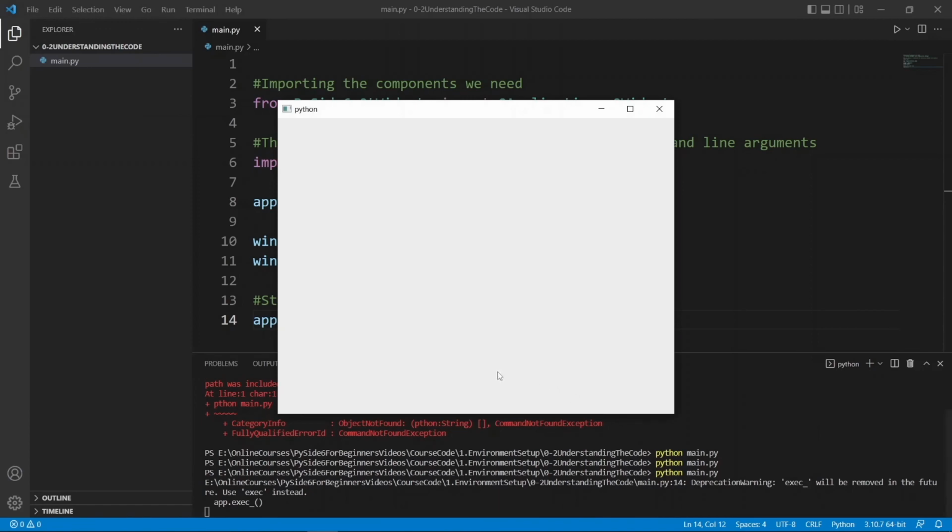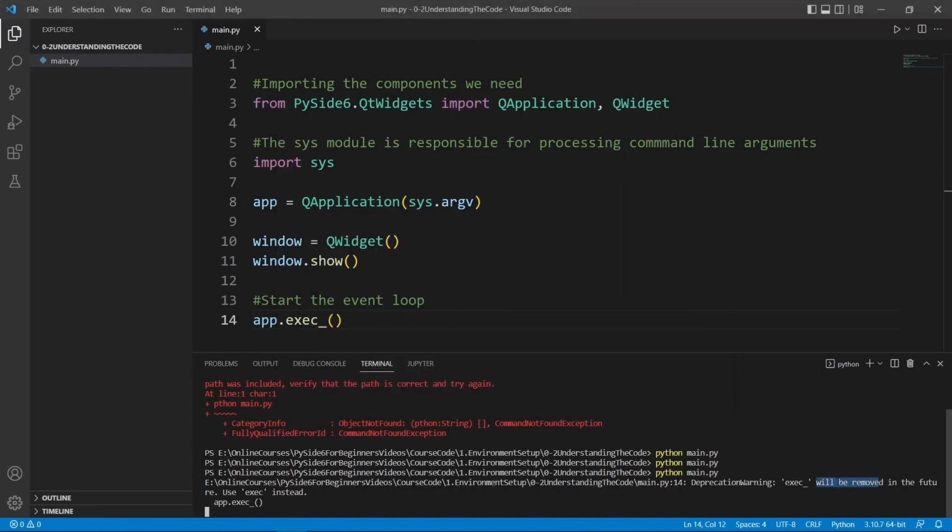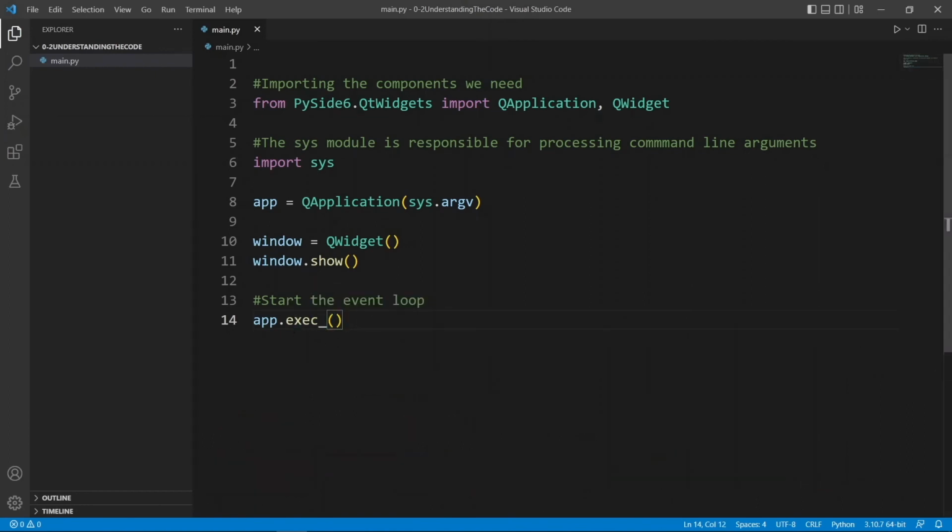And you're going to see that it is going to work, but you see a comment saying that this thing will be removed in future versions of Python, and they are recommending using exec instead. And this is coming because of older versions of Python that had problems with the exec command here. In Python 3, I believe this is going to work well.